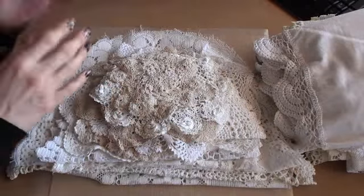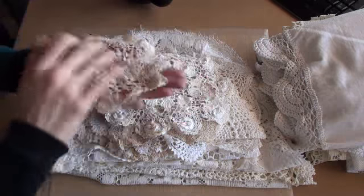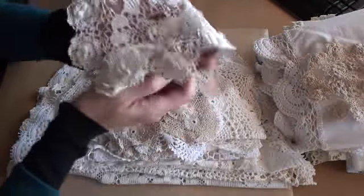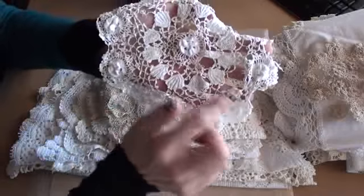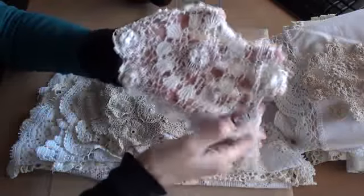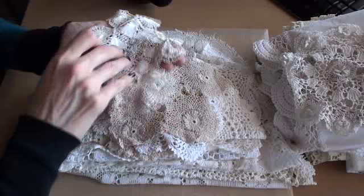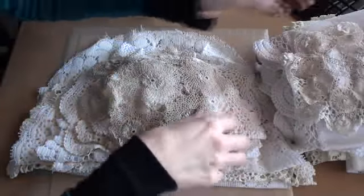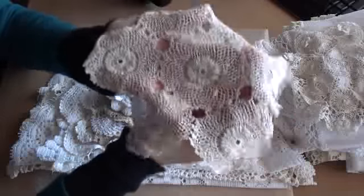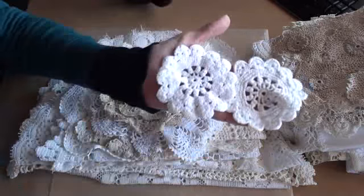And then I found some doilies! Some of these are really old. I like that one which is so fragile, as is this one. This one has a bit of a hole in it, so I'll probably use the outside edge as lace and the center piece for something else because there is actually a rip there. I'll probably use that on a project. This one is gorgeous — I absolutely love it. And there are a couple of little flower ones — I thought these would be cute for flowers, so I got those.